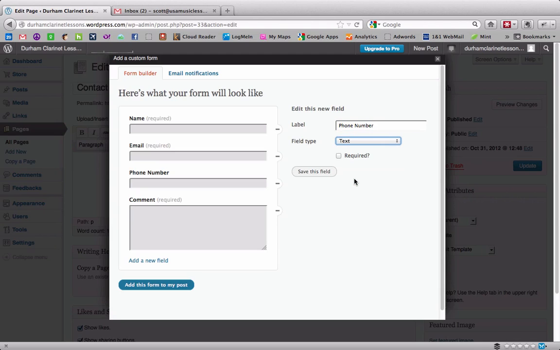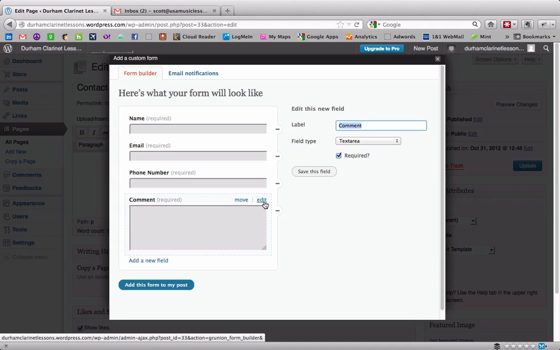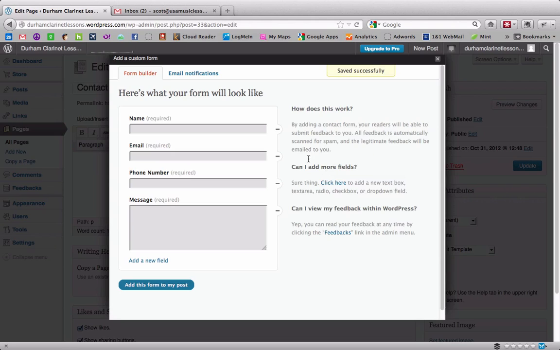And the field type, let's set this as text. So that just means it will accept whatever they submit. So if they do it in a certain format, it doesn't really matter. It'll all email to me. And then this will be required. Or you could uncheck it and have it not be required. And then the last box here is called comment. Let's change that. I'm going to change it to message. You can do what you like. And this is required because I do want to receive this. So I'm going to click Save this field.